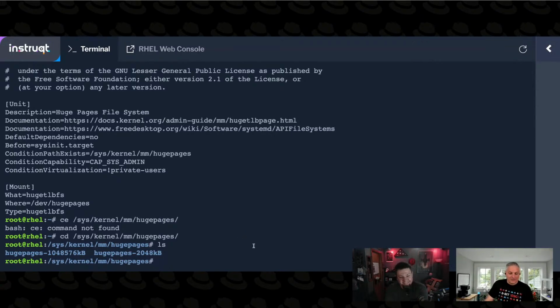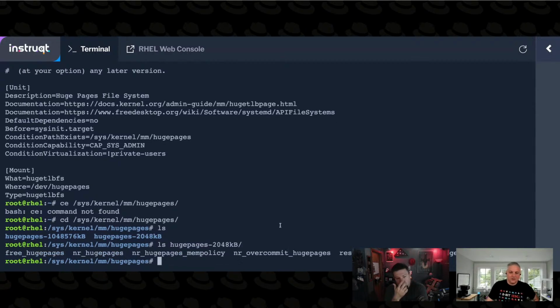So these are the directories that we've got, and this machine uses a 2 meg huge page size. Right, so we can look at things like how many huge pages have been allocated, how many are free, what's the policy on huge pages, like is it transparent, that kind of stuff. This also gets exposed in other places like proc, or at least some of this information gets exposed in other places like proc. So that's an example of mount. We're mounting an in-memory file system from the kernel into the directory tree, and we can access it.